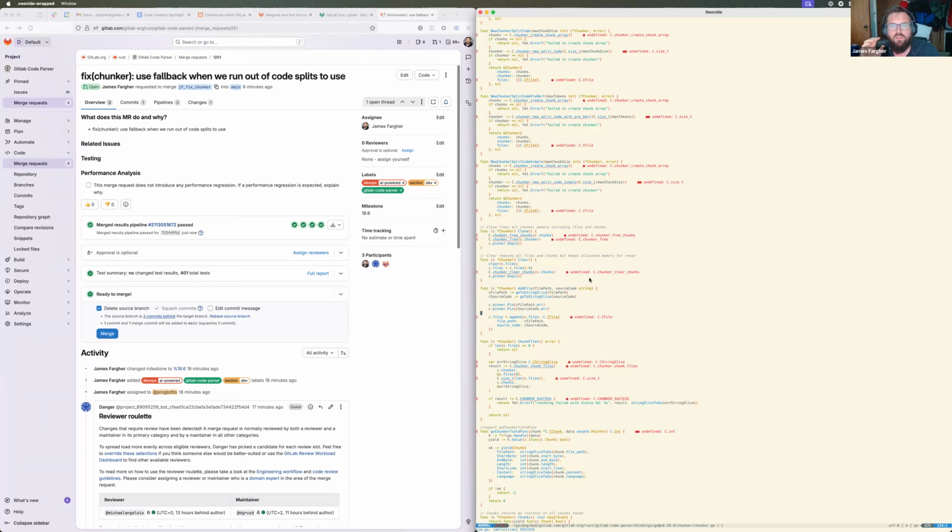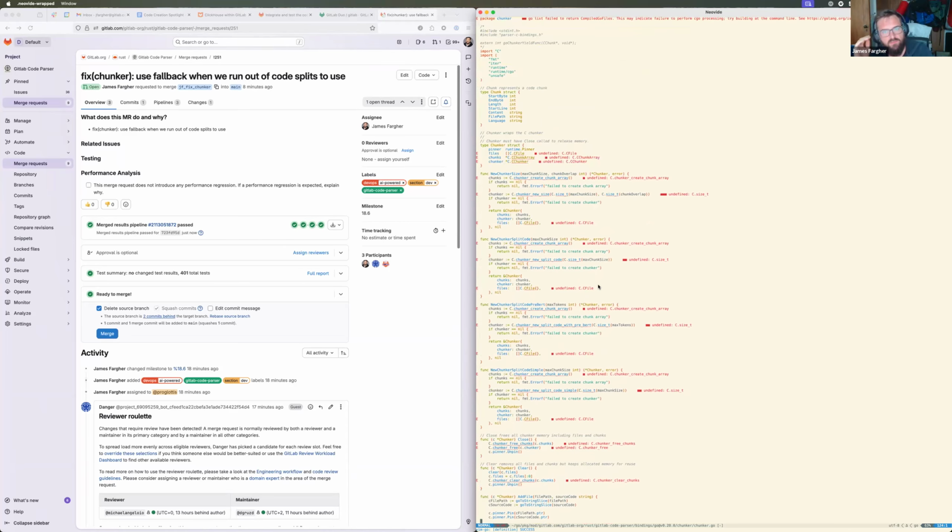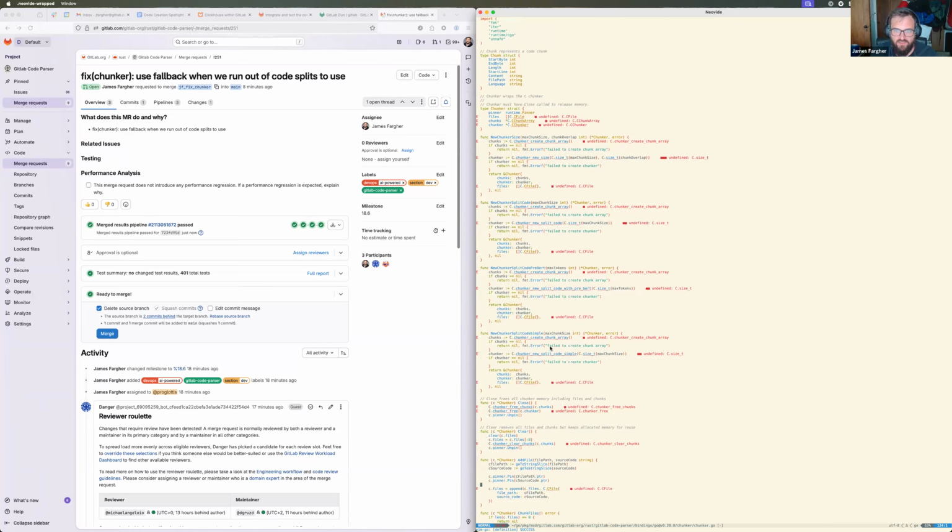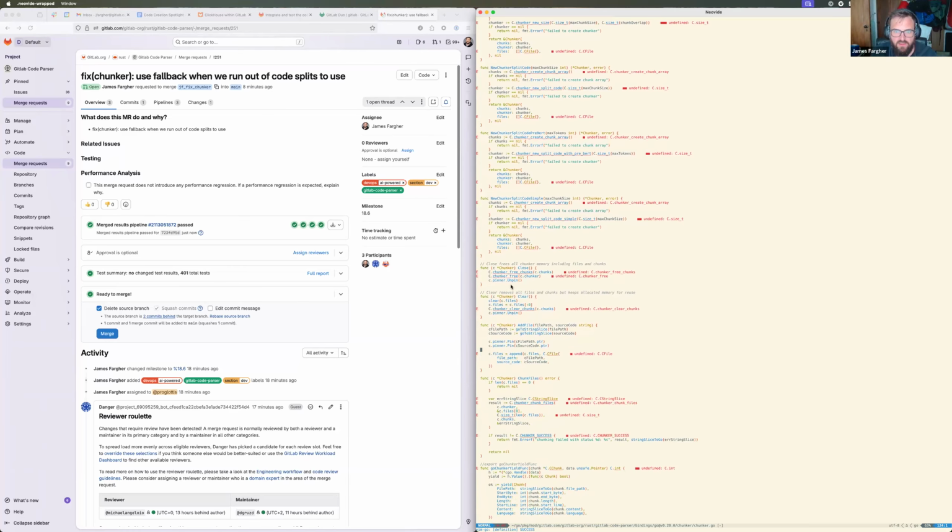The basic idea is that rather than getting file names, we receive the file as a byte array, just the raw bytes. And the way that the chunker works is it tries to just return pointers inside of that byte array so that we don't end up having to copy anything. But we have to tell the Go allocator that we are doing that, and the way we do this is through this pinner. You can see here we unpin here.